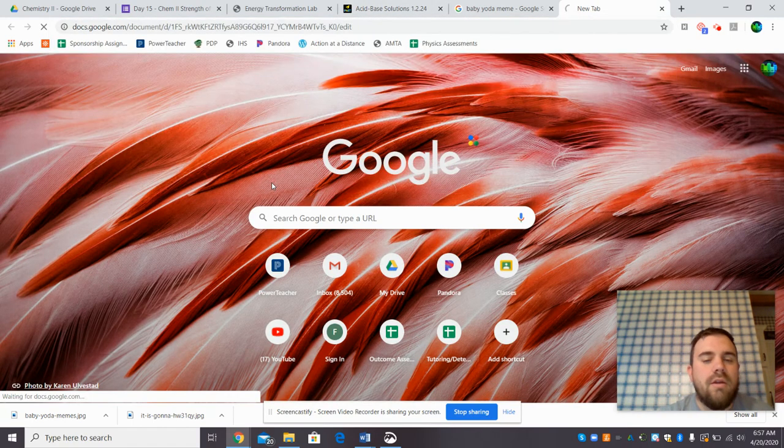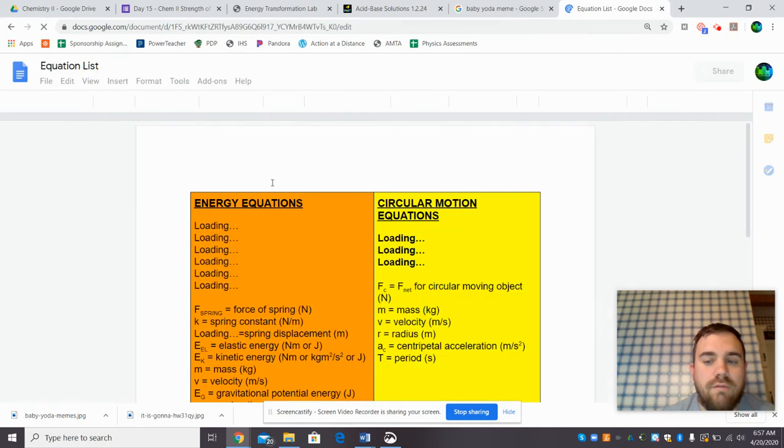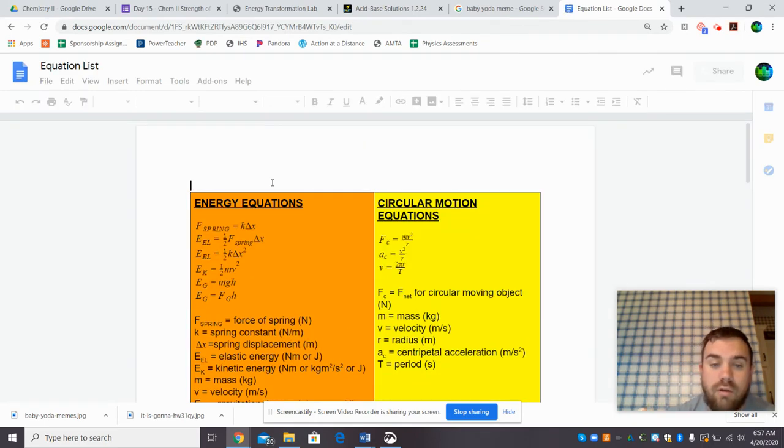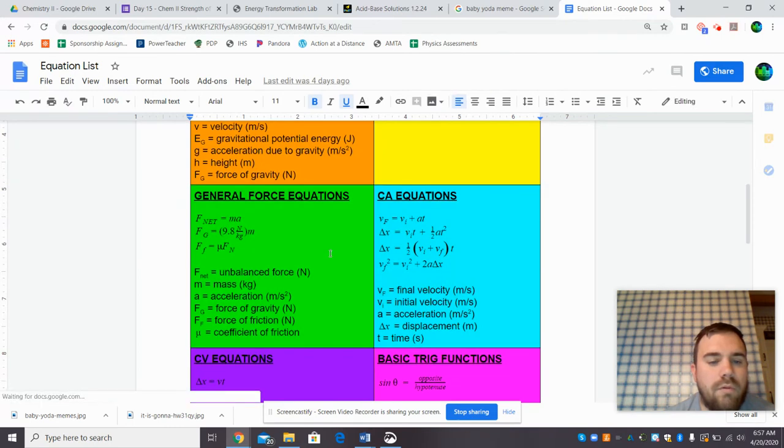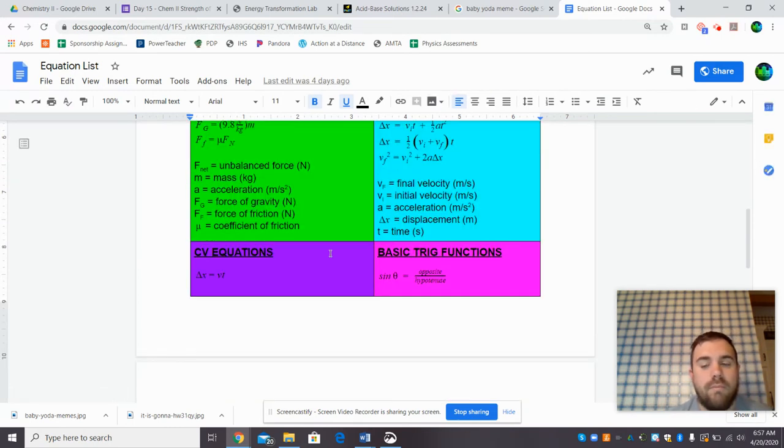Equation list. When you are moving on a frictionless surface, it'd be just like the bowling ball rolling across our classroom floor. Therefore, I want to talk about the type of motion. Well, the type of motion that would describe it would be constant velocity because it's not unbalanced. It'd be totally balanced forces. So therefore, you can use this equation here to help you think about the relationship between the velocity and time.